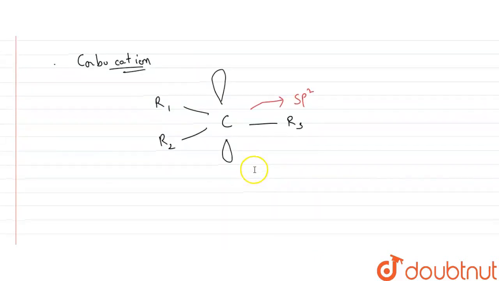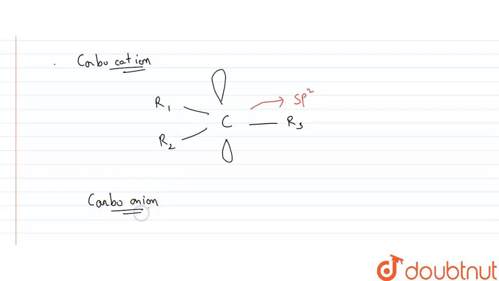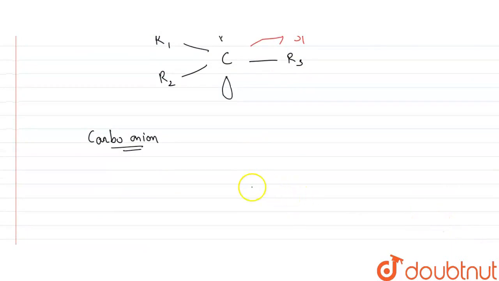Now the C part is carbanion. So let us understand for the carbanion's case. So let me write carbanion. Okay, so in the carbanion case what happens is let's say I have this C again connected with R1, R2 and R3. So in the carbanion case we know that the orbital will be filled with electrons, the paired electrons. So we will be having electrons filled in this particular orbital. Let me just draw one lobe, and over here we will have the paired electrons available.